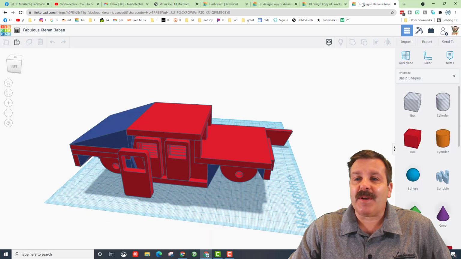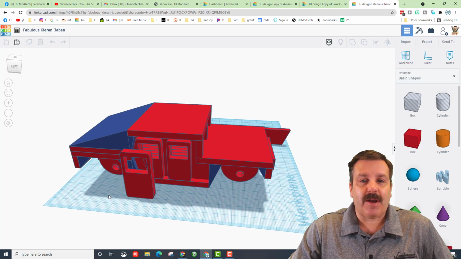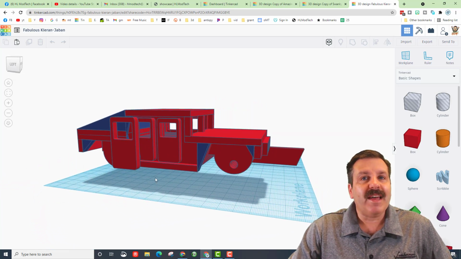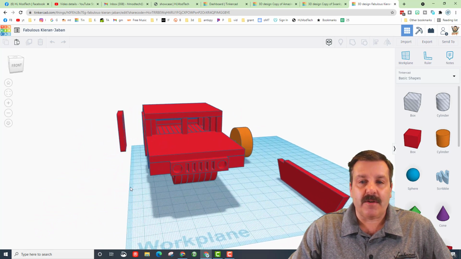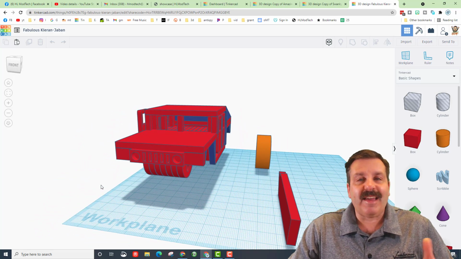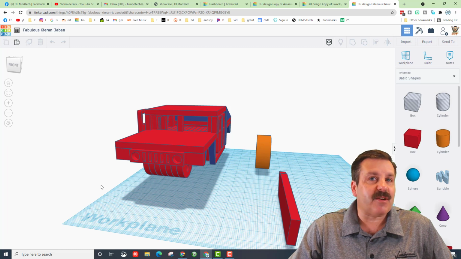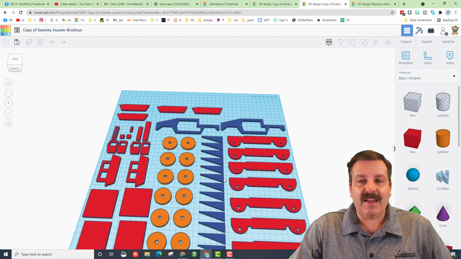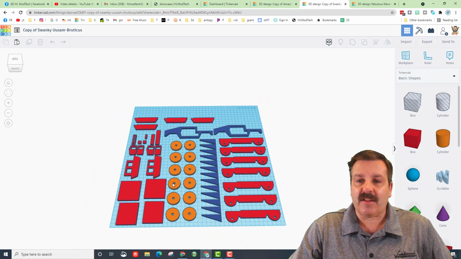So today I got a special one. This is an eighth grader. His name is Heath, and he has been designing in my room for a while. He made this awesome vehicle right here. When he got to this point, he had assembled it far enough that he was ready to turn it into the layout. When he does that, he starts a new document where he lays out all the pieces for cutting on the laser cutter.